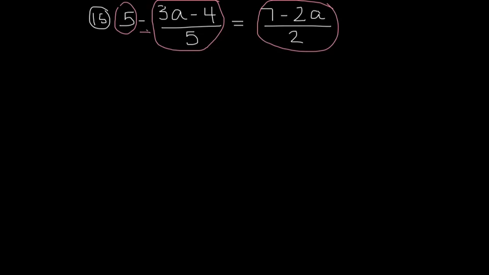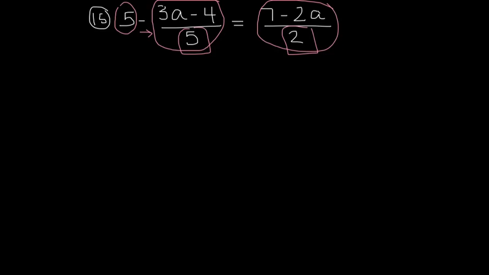This negative belongs with this term. So really you're looking at an equation with 3 terms. 2 of those terms with the fractions obviously are a little bit more involved, but it's still just 3 terms. If you have fractions, you can clear the fractions by multiplying every term by a common denominator or a common multiple of the fractions. My denominators are 5 and 2. A common multiple of 5 and 2 is 10. So to clear these fractions, I can multiply every term by 10.